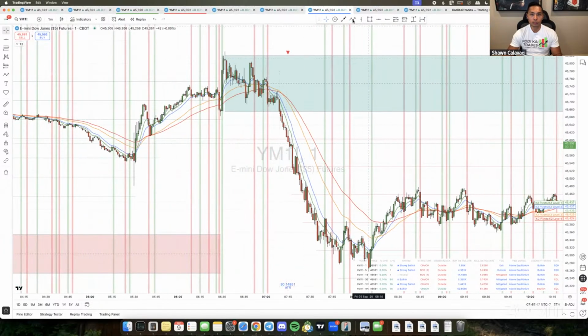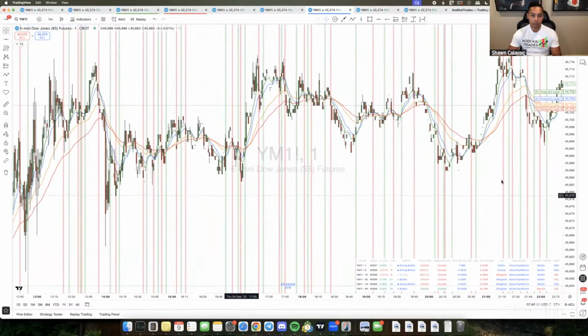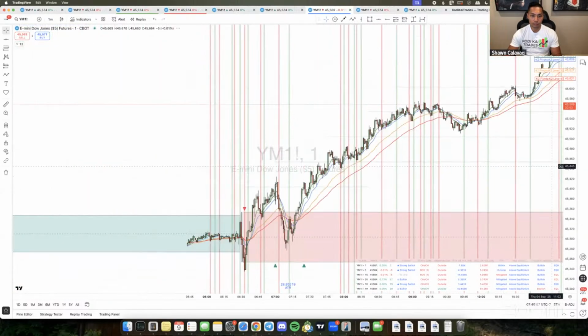We're looking for price to maybe chop for a little bit and then break out of it. This is what I was expecting today. So I was like, okay, we're getting a chop back and forth, and then we're going to get a breakout to the upside. Wasn't the case here. Price ended up going back and forth. And this is just historical data, right? We'll go to Thursday as well. So Thursday from last week.